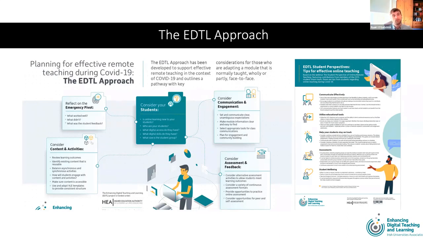So we have the planning for effective remote teaching during COVID-19, the EDTL approach, which is what the EDTL team consider to be the best practices for digital teaching. And we also have our student perspectives infographic, which was created in conjunction with the entire student intern team from their own lived experience over the past year of online learning. So that draws from what they enjoyed from online learning and what they felt could have been improved. And it's basically, if they were face-to-face with a lecturer going into September and they were asked how they would approach this year, this infographic sums up what they would tell them and what they would like to see from their online learning going forward.